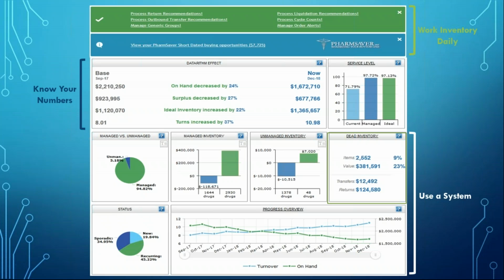Datarithm is going to provide you a list based on importance, and I'm doing my little air quotes with my fingers here, of how important that item is to you. There are three different ways the item's important to you that you get to decide. One, you just want to say that item's important. We call it the custom items. Think of it as count buckets, so you have a custom bucket that you're going to count these items so many times a year.